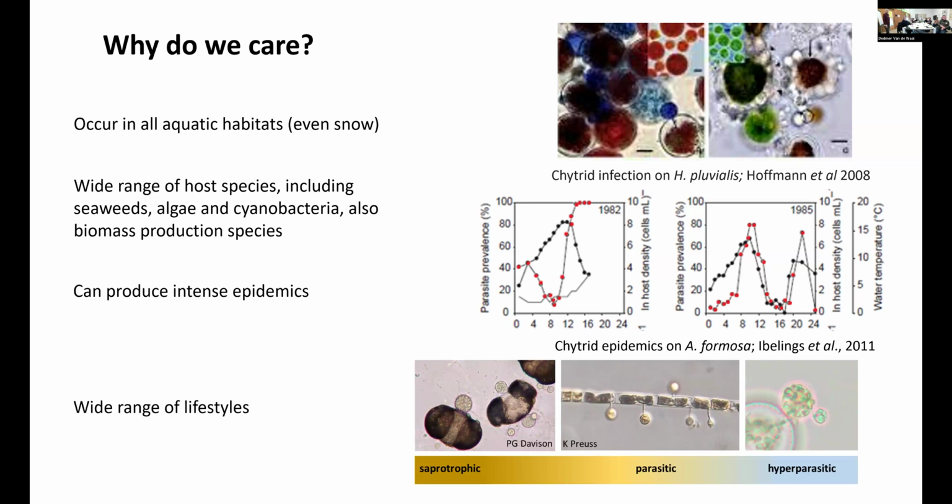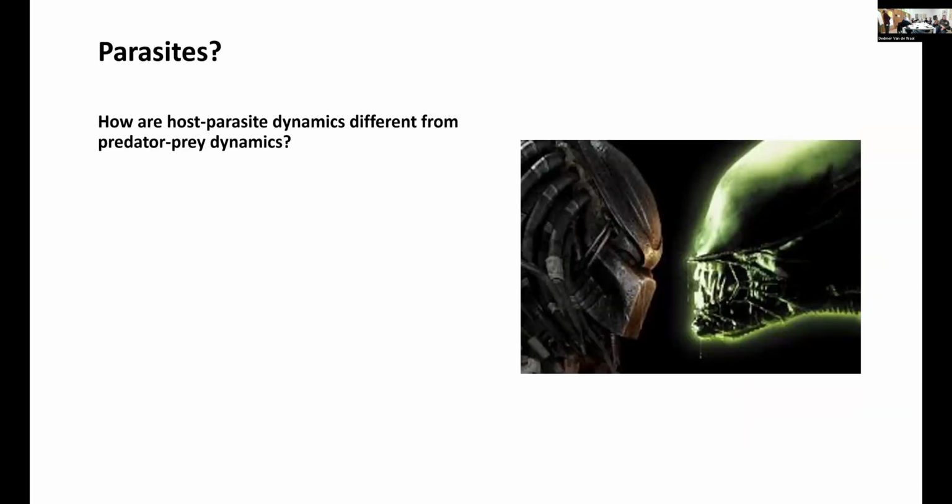Today we're talking about parasites, but chytrids, and most of these zoosporic taxa, can have a wide range of lifestyles, from truly saprotrophic to facultative parasitic to parasitic, even to hyperparasitic. So chytrids that infect other chytrids sitting on another host. So there's a lot of things to play with, and a lot of buttons you could tweak to try and understand when infections are particularly successful.